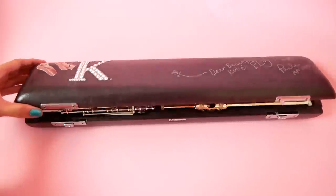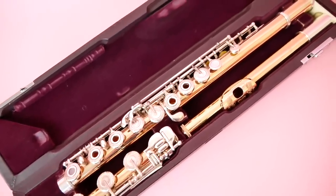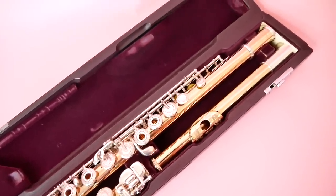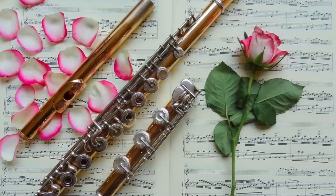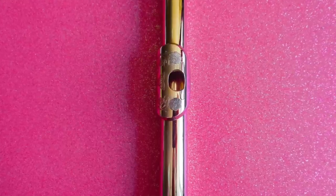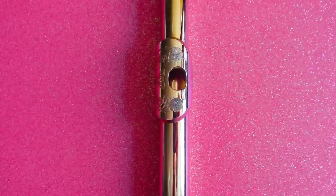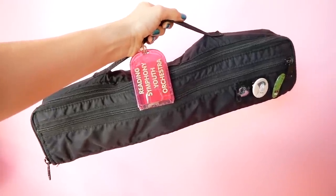So this is a handmade custom Muramatsu flute in 9-karat rose gold with a 9-karat rose gold hand cut head joint, 9-karat rose gold body with a sterling silver mechanism, drawn tone holes, open hole or French keys, pointed key arms, gold springs, a C-sharp trill key, a D-sharp roller, a B-foot joint, and an offset G-key. Okay, so now that I've introduced all the flutes to you, I'm going to play some excerpts on each of them.